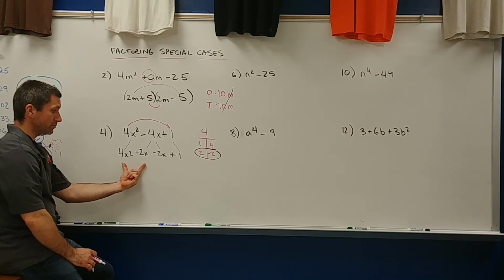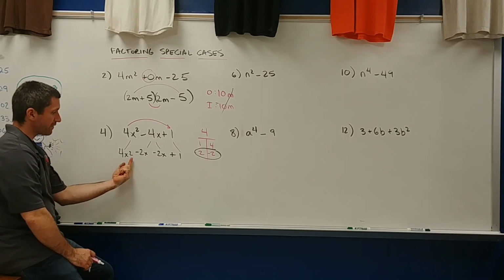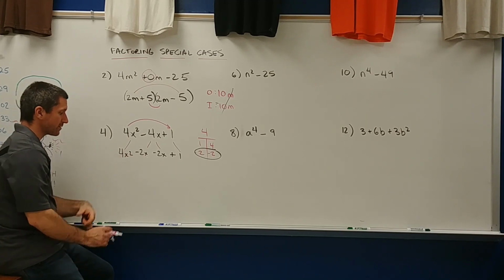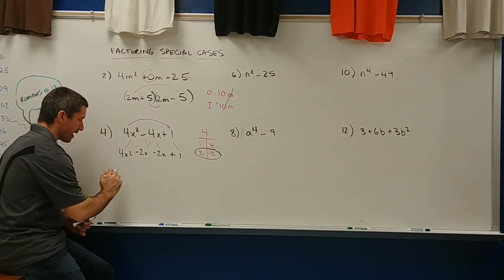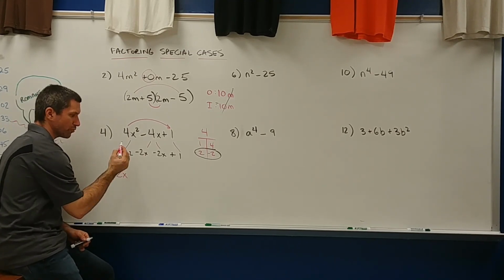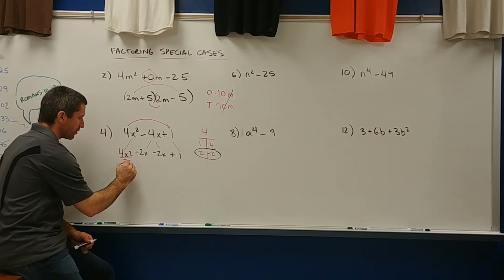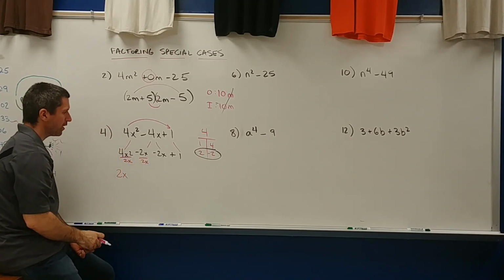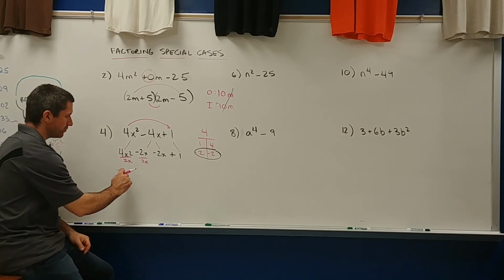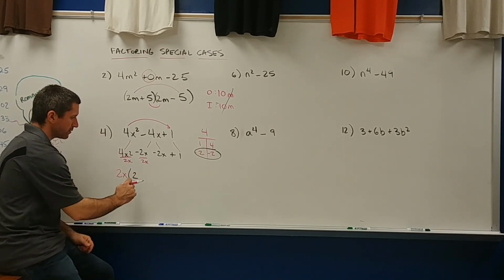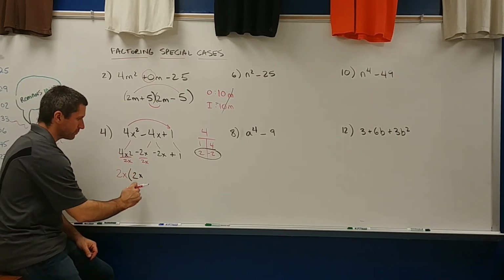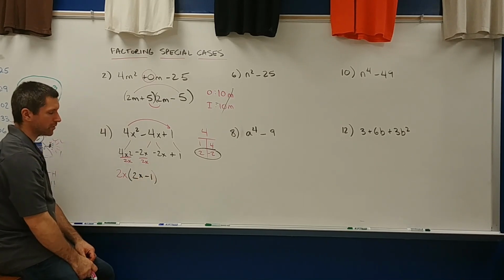So for these two, there's a lot going on there. I see a factor of 2 and I see an x. So we're going to take out a 2x. I'll put that in red or pink. And we're going to divide both terms by 2x. What do you get? Well, this would be 2x minus 1. Anything divided by itself is 1.